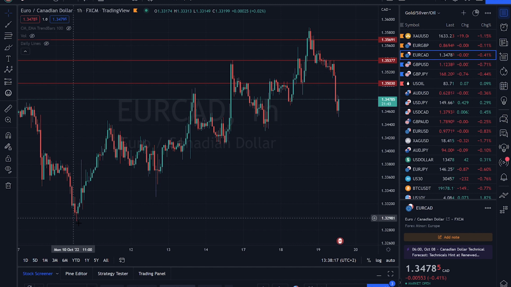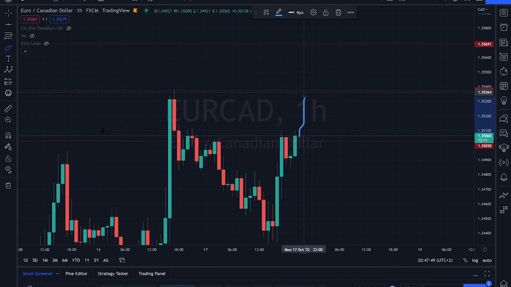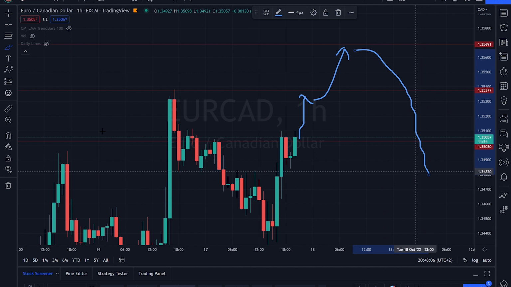So let's just take a quick look at what I did say the other day, and then we'll see what actually happened. We are looking to remain bullish up to this area here. It's not a very good arrow, but you get the point. And then if we break through this level, we're going to be looking up to go to this point here. And then once we get here, we're going to be looking at trying to turn back down to go short for the continuation of the longer time frame downtrend.